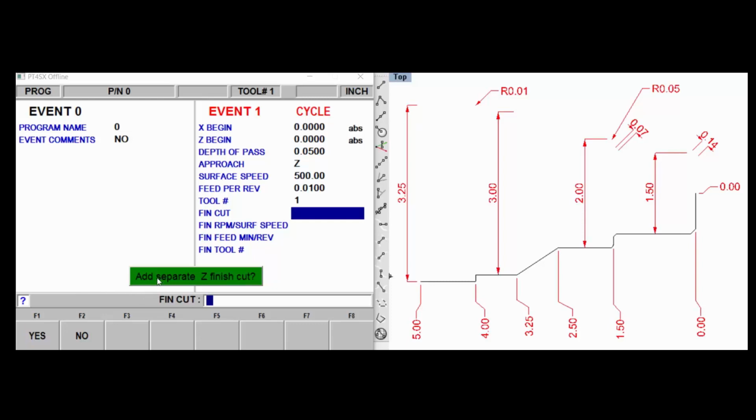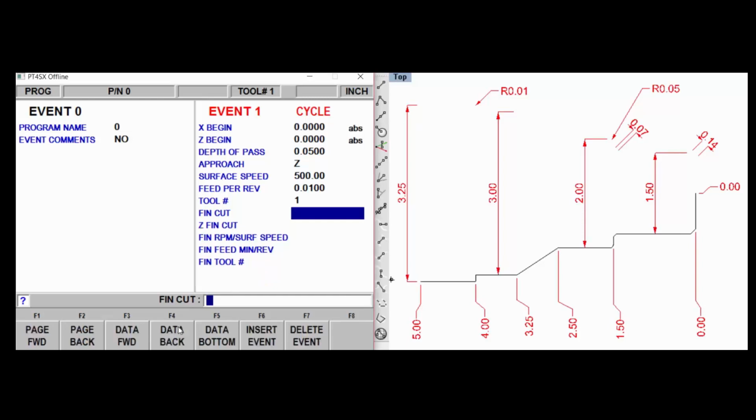And it's asking us here, I've just pressed it, it says, would you like to add a separate Z finish cut? Well, I've got a 90-degree wall here, here, and here. So if I'm leaving 20,000 stock on here, I may not want to leave 20,000 stock on these 90-degree walls, or I'll pull a wide chip and get a bad finish. So I'm going to add a separate Z finish cut.